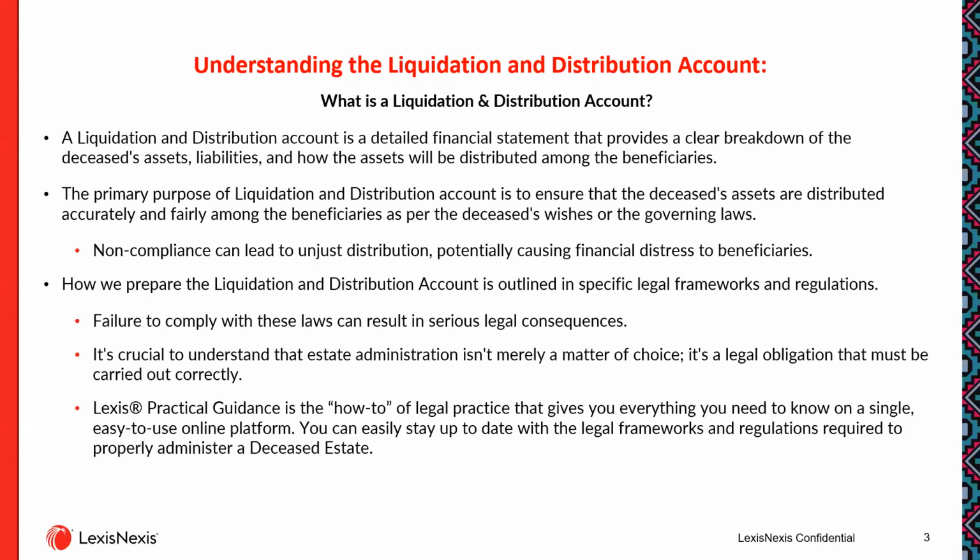It's important to note that we have to comply with either deceased wishes or the governing legislation when we are drafting the liquidation and distribution account. Non-compliance can lead to financial distress for our beneficiaries. So we know, for example, when we make mistakes throughout the process, it leads to delays. And then the more delays we have, the more money it costs at the end of the day, and the less we have to distribute to our beneficiaries.